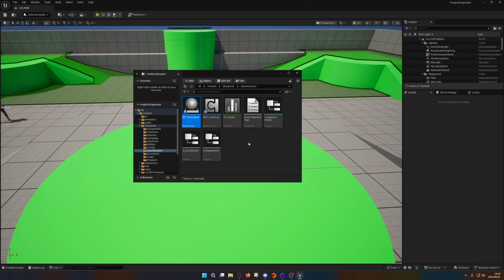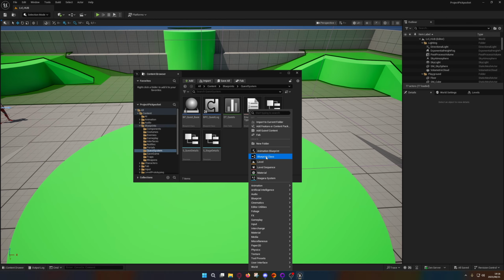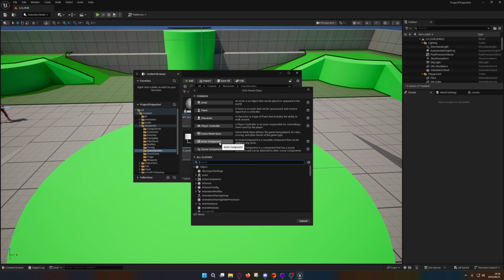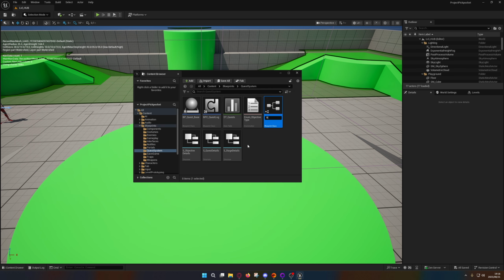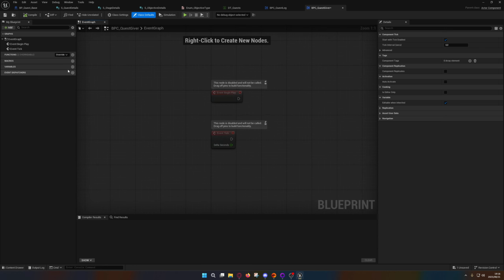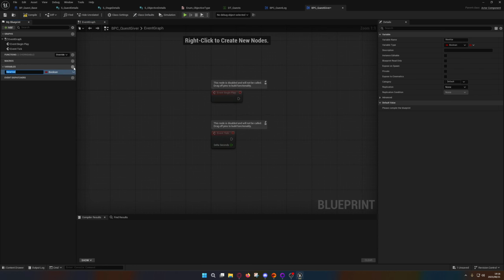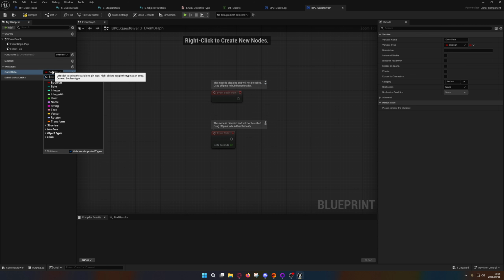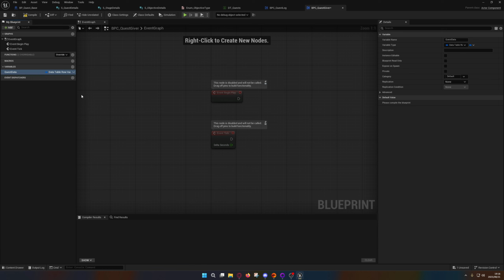And what we're going to do now is create the actor component for the quest giver, right? So we're going to call this BPC quest giver. Open that up, and we're going to add a variable called quest data, and this will be of type data table row handle, like that.